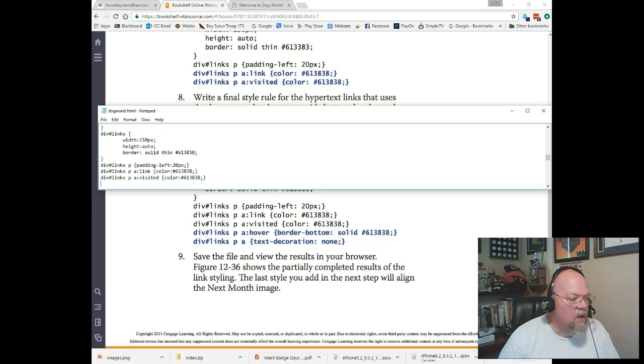Okay. Then I'm going to add a div #links. Anything inside of links that's a P tag and is a hover, we're going to have that show up as a border bottom. We're going to change the border bottom color to a solid 613-838, again our favorite color.